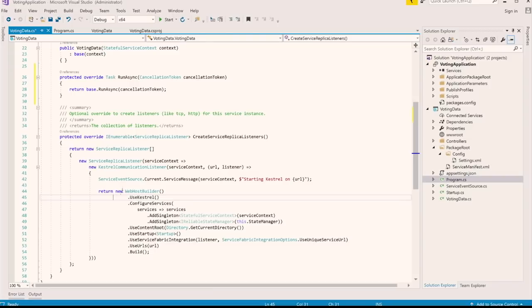So let's dive a little bit deeper into what this endpoint thing is, because this is actually fairly important. When we create this listener here, we're basically bootstrapping ASP.NET Core at this point. This is what you normally see out in the program main, and we're now seeing it here. The reason is that we're actually starting up the service first, hosting it in Service Fabric, and then spinning up ASP.NET Core afterwards. So this is really the bootstrapping part, and this allows the ASP.NET Core application to participate in the Service Fabric application lifecycle.